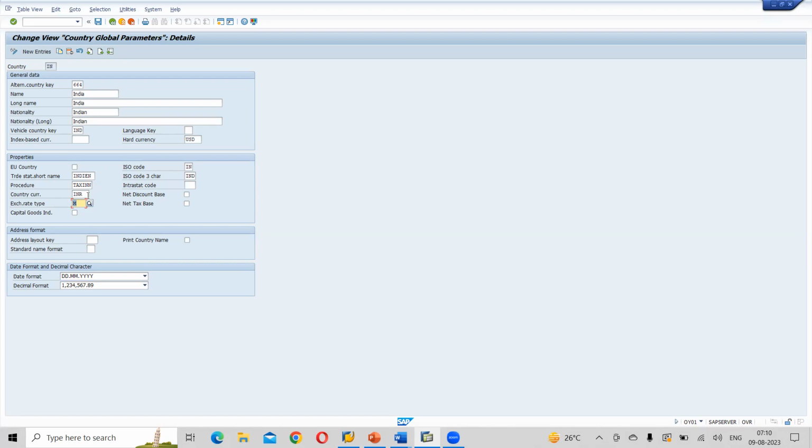Last time you mentioned that the hard currency will always be USD. For example, when we have one company whose main company is in India, with one branch in India and another branch in the US, the hard currency will be USD, because the majority of the transactions are looked at globally in USD, right? Is it correct?